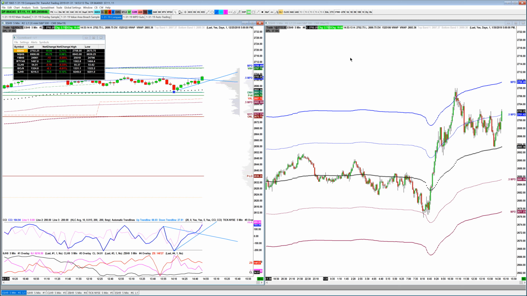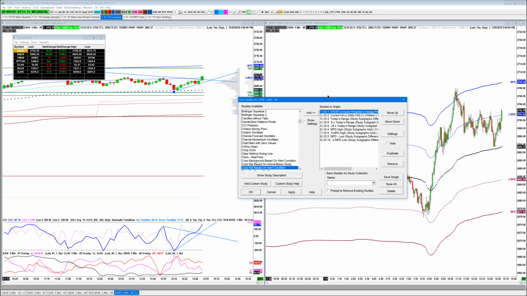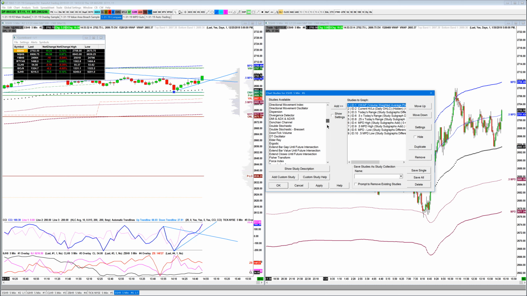Okay. Now I'll show you briefly how we get the volume profiles up here and how you can put two of them next to each other like this. Basically, you're creating one and then duplicating it and making it a different time frame, daily and then weekly. So it's not a lot of work, but if you right click and go to studies, you'll see, and by the way, there's another couple videos that we have that are entirely geared towards volume profile that are much more detailed than what I'm going to do here today.